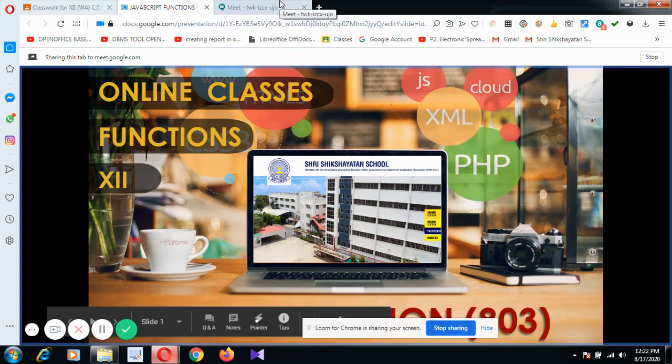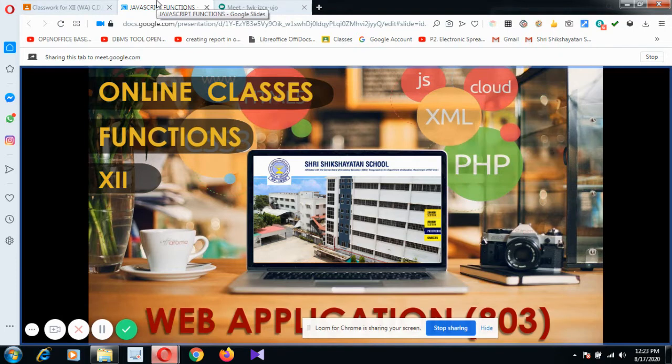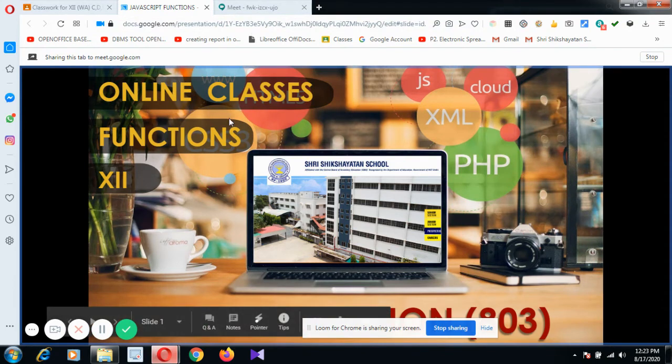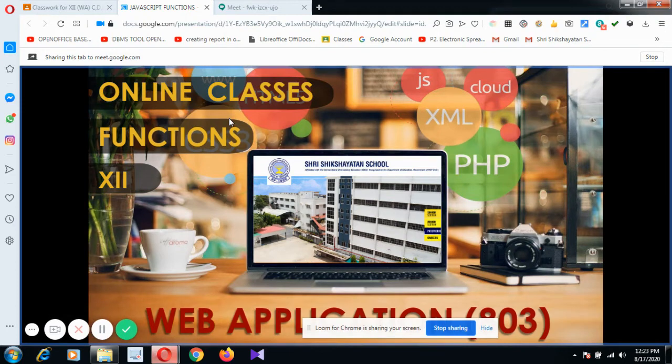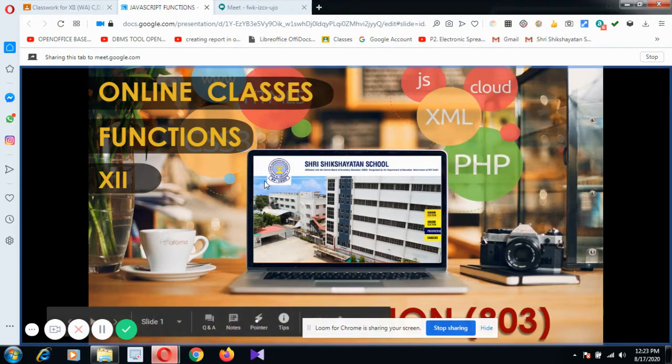Fine. Now, a little bit of function we have already done before, like by using onClick. If you remember, we used to write a function in JavaScript, and on clicking a button, that function used to happen. Now, what is new here? Same thing only we are going to study, but the way we have written functions so far can be written in many other ways actually. How many ways we can use functions, that is only we are going to see here.